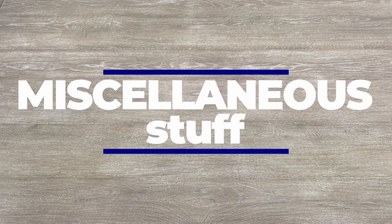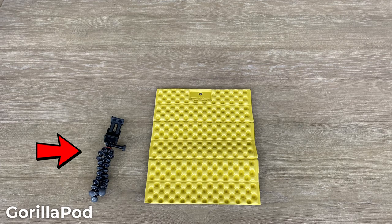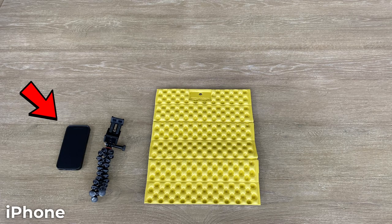On to the miscellaneous items in my pack. First is the Z-Pax Foldable Foam Seat. Last year I brought the Helix chair, but I'm leaning towards changing it up. I'll bring both on the trip and make a game-time decision. The foam seat is quicker and lighter, and I'm all about simplicity on the trail. New item this year is the GorillaPod to help with recording — it's a pain to always find rocks or sticks to prop up the phone. I have an iPhone 11 with a protective case that also carries my driver's license, credit card, and health card.